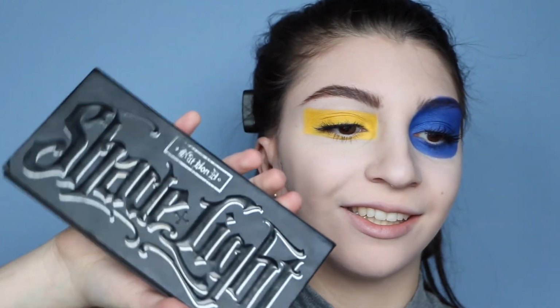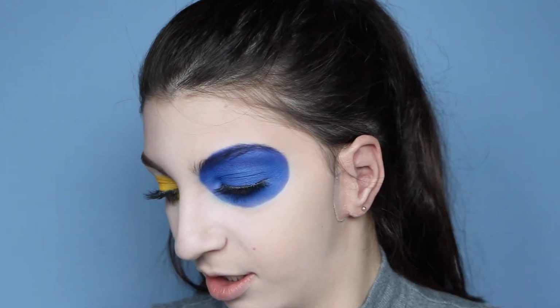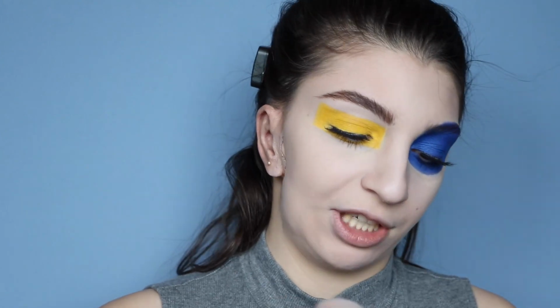Like every other time when I contour, I'm going to be taking my Kat Von D Shade and Light contour palette. It's just the best thing ever. So, I'm going to do a lighter, more natural contour just because, again, in the video, it doesn't really look like Hayley Williams contoured. It just kind of looked like she had a light, almost like a BB cream, and then she had this on. It looked dewy and natural. Didn't look like there was anything on her face. On the other hand, again, I'm not nearly as flawless as Hayley Williams, so your girl's got to contour. So I'm going to just use the Cool Tone shade in the Kat Von D Shade and Light palette, and try to just do as much of a natural contour as I can.